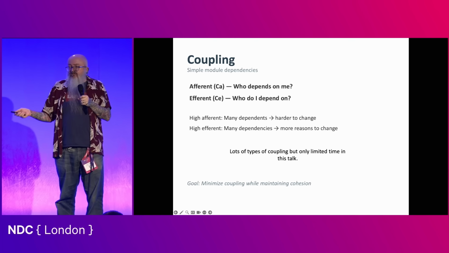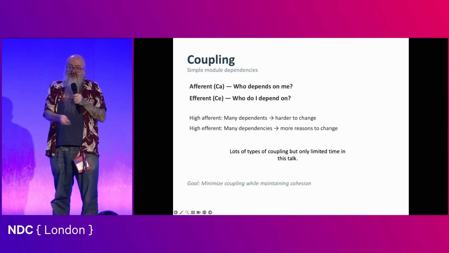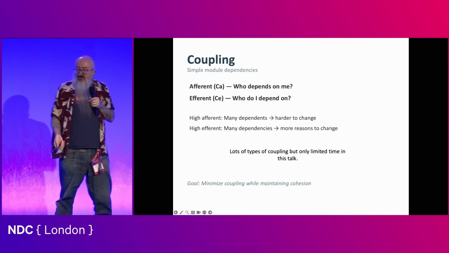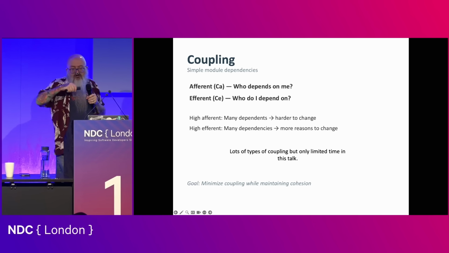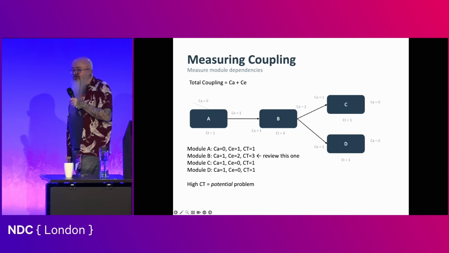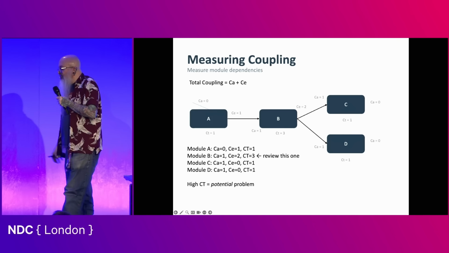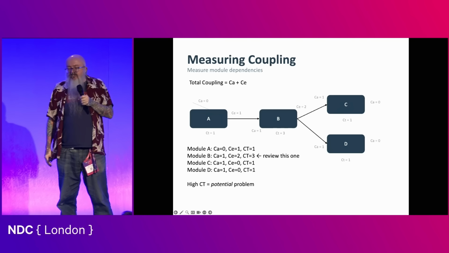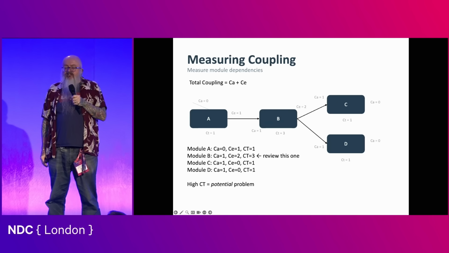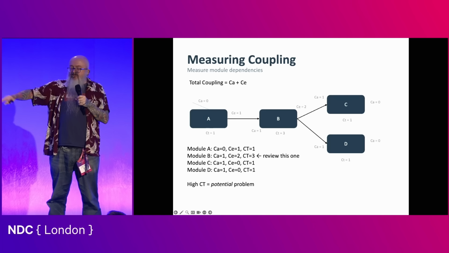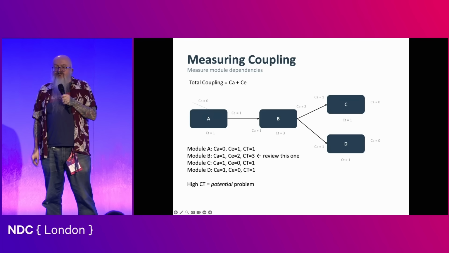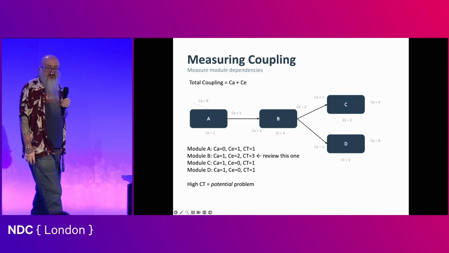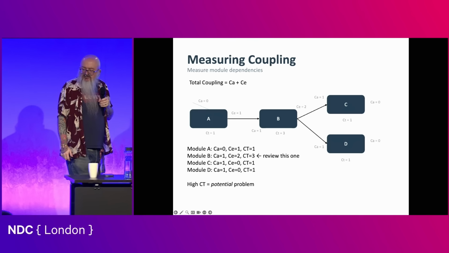This talk is not going to go into the depths of coupling, connaissance, everything else. There are plenty of good talks about that, and we've only got an hour, not several days together. All right. But our goal is to try and minimize coupling and maintain cohesion. You can do a broad look at your coupling by simply counting the number of things that depend on you and counting the number of things you depend on. And if that number is high, we should review the value of this module, right? So here you can see A, B, C, and D.